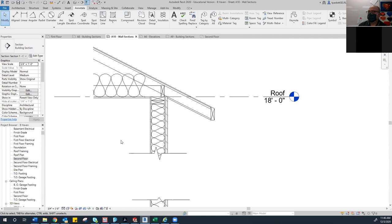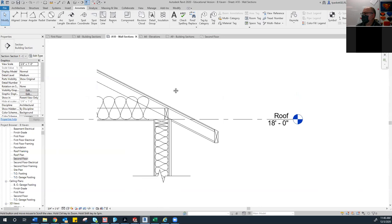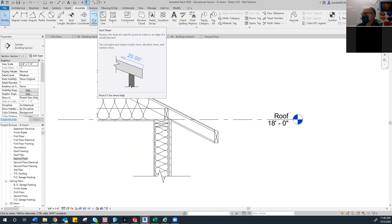Okay, so I've got my roof here, and I need to tell the contractor what my slope is. So if you'll go into your annotation areas again, there is a slope spot right here in your annotations where we're going to put the slope of your roof. It'll be different for most of you. Most of you just say, oh, he said do 5, I'll do 5. If you have something different, we want to see it.